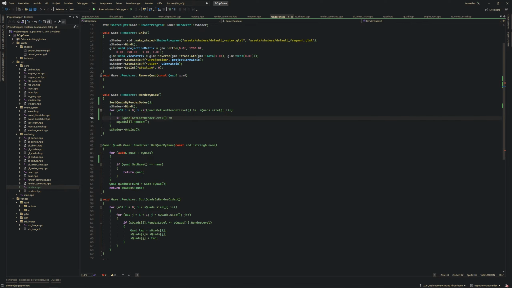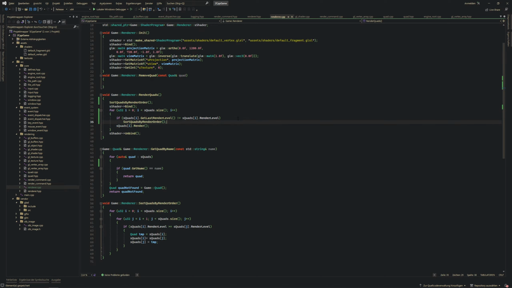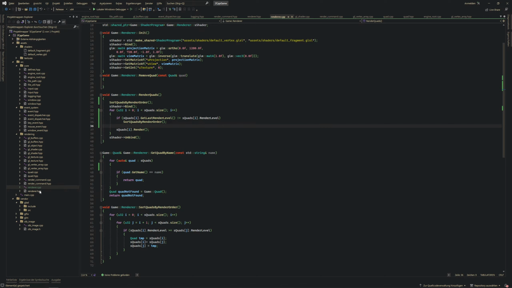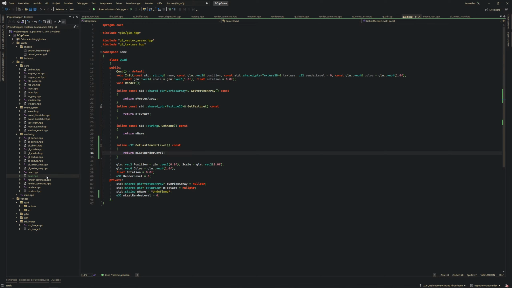If s quads at i not equal s quads at i dot render level, so if the render level changed, we do sort quads by render order.